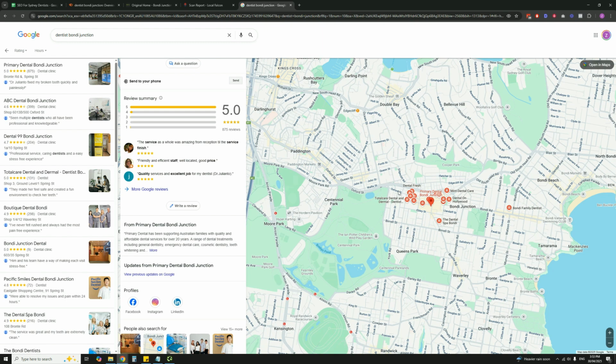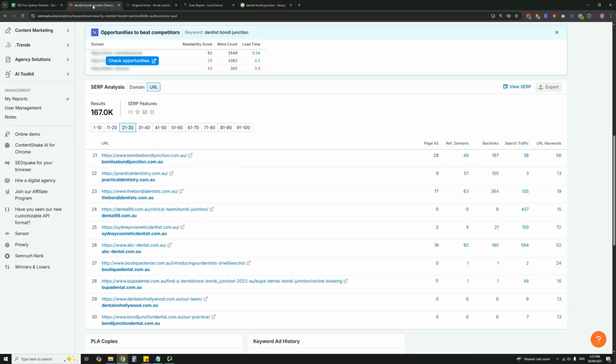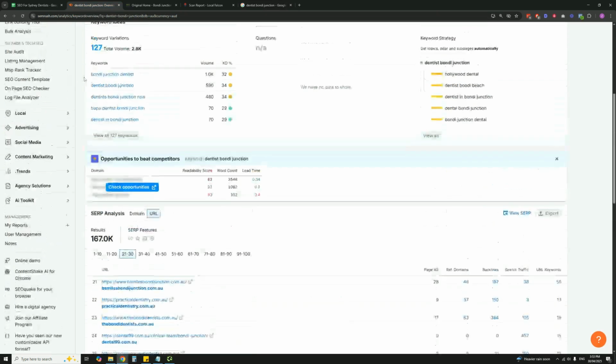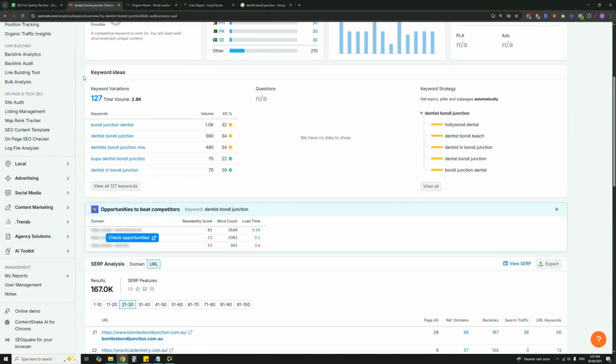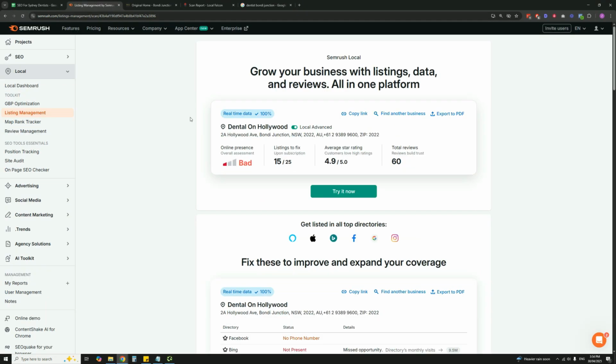We've touched on proximity. They are within that area, so that's not an issue. Now, when it comes to local relevance, a lot of it comes down to authority and overall sort of structure of the site. So I want to jump into SEMrush again, and we're going to have a look at their local citations, because that's really important. So if we jump into here, and I've just run a quick scan on their website, just to get a quick overview as to what their local citations look like.